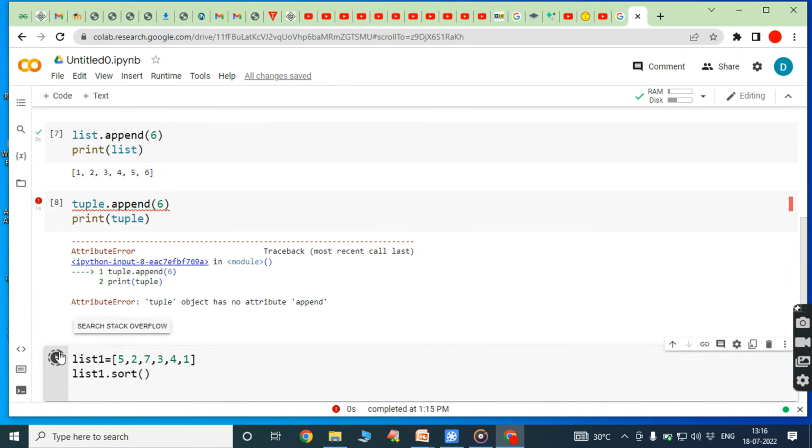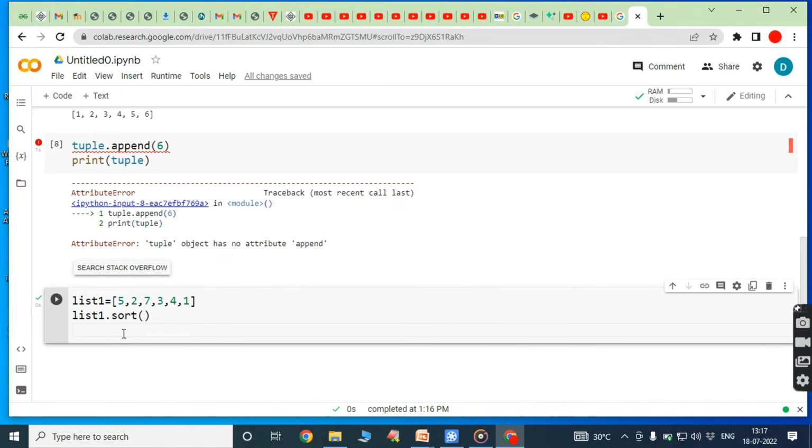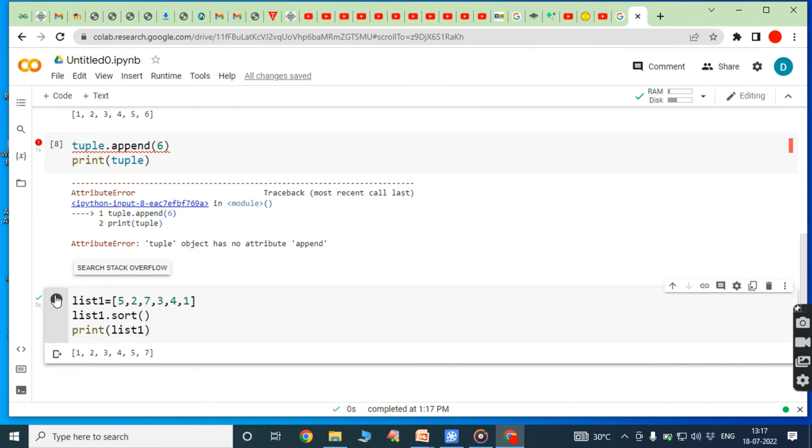Now we execute this code, and after that, print of list1. See, we are sorting all the elements of list 1. Before sorting, the elements of list 1 are 5, 2, 7, 3, 4, 1. After sorting, the elements are 1, 2, 3, 4, 5, 7.